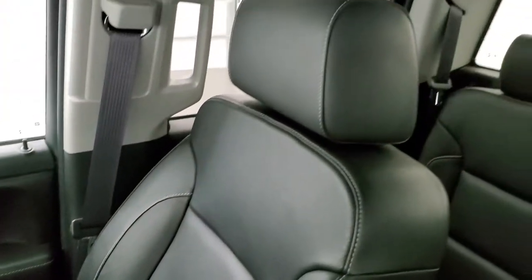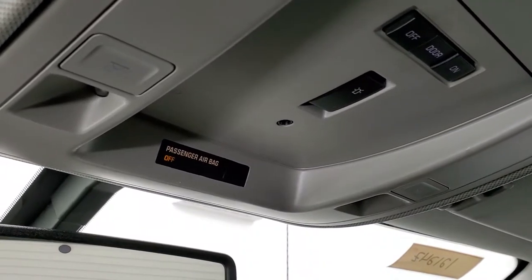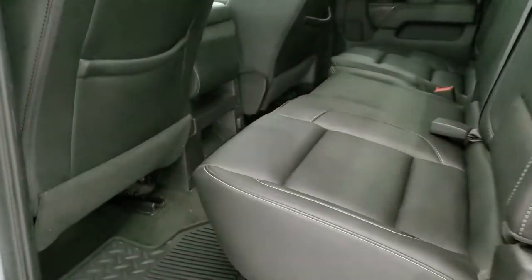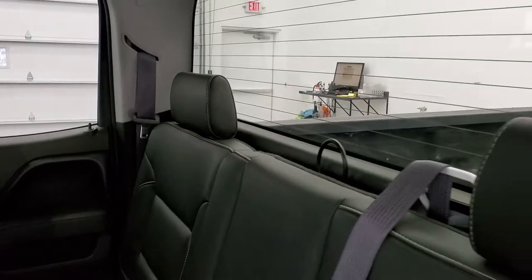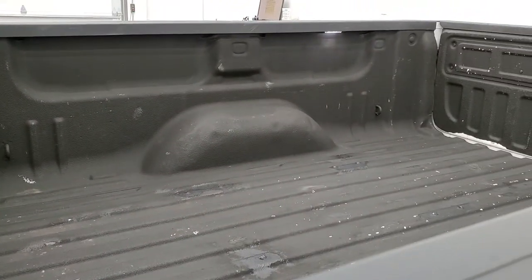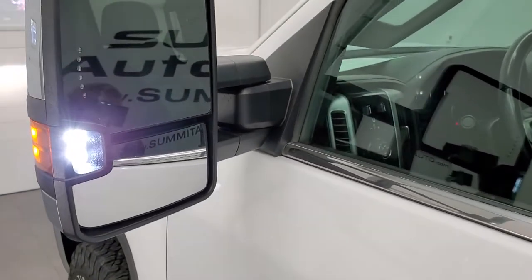The passenger side floor mat and seat are in excellent condition as well — no rips or tears. The headliner is nice and clean. This one does have the plow package, indicated by that button right there. You do get map lights and OnStar and SOS buttons in the rear view mirror. The back seats are just as clean as the front seats — no rips or tears back here. It does have the latch child safety system for any child car seats you may have. Fixed glass rear window with built-in rear defrost. The seats fold up for extra storage. All-weather floor mats back here and the carpeting is nice as well. You can see those LED lights in the bed over there. The bottoms of the doors look pretty good, and those LED side lights on the mirror are super bright.